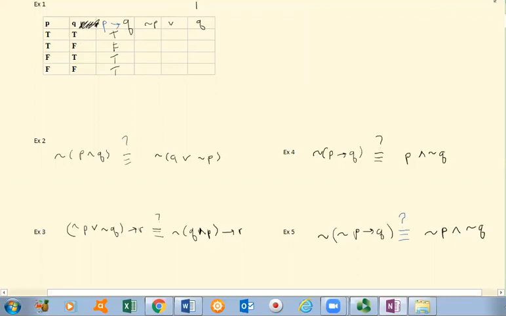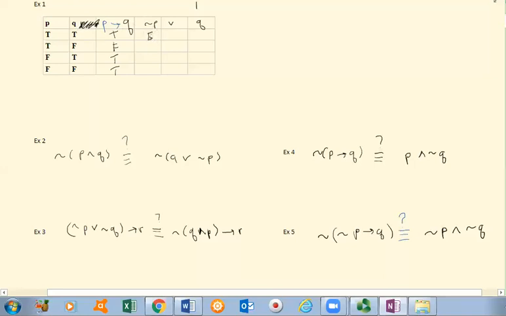Now here we have a disjunction. I could just read these negations of P right off of here, or you could put them down right underneath so you can see it.